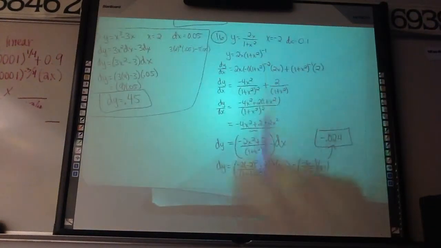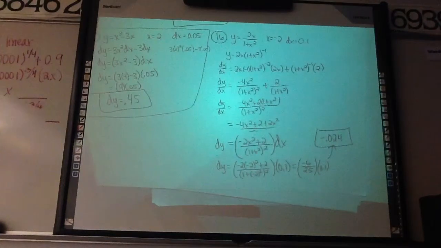This one was just long because it was quotient rule. Actually, that's the right answer. Well, it looks like I didn't do quotient rule, I did product rule. Whatever, you should have put a negative 0.2. Oh, you added it up. Anything, you want to go step by step, slow down. Got it, Pedro? Oh boy, so proud of Pedro.